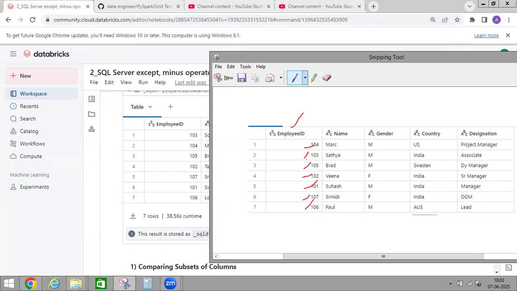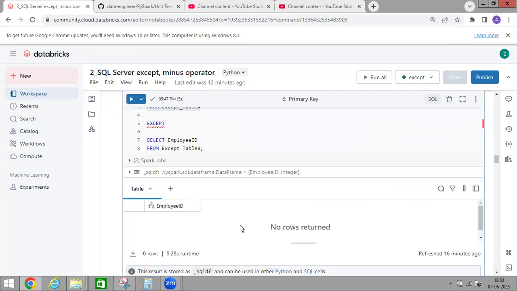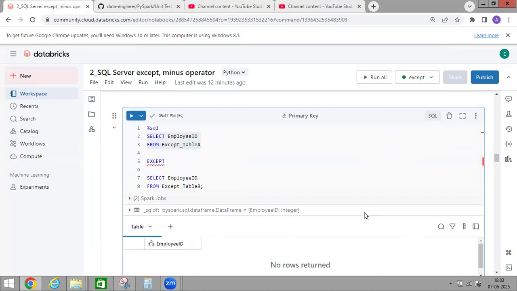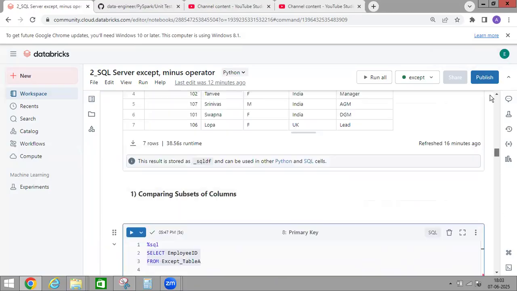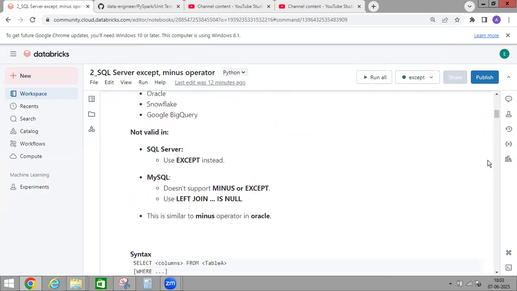So that means both tables have the same records. If the same records are there, it will give you an empty result. If any difference is there, then only it will give you output. So initially I told query 1 minus query 2. So that is this one.